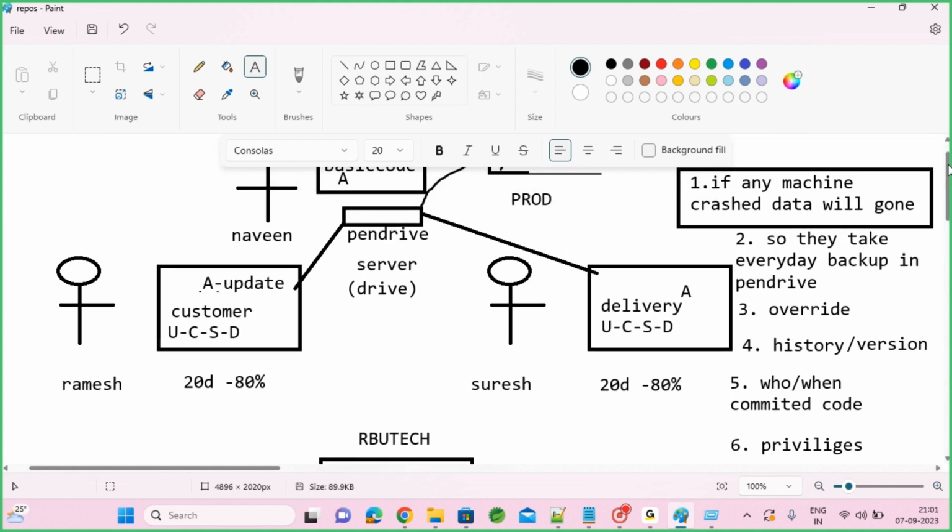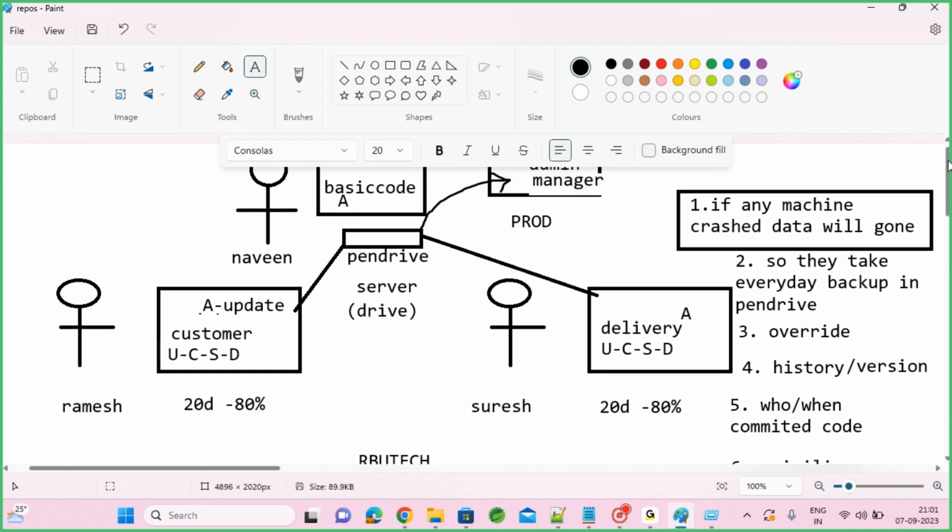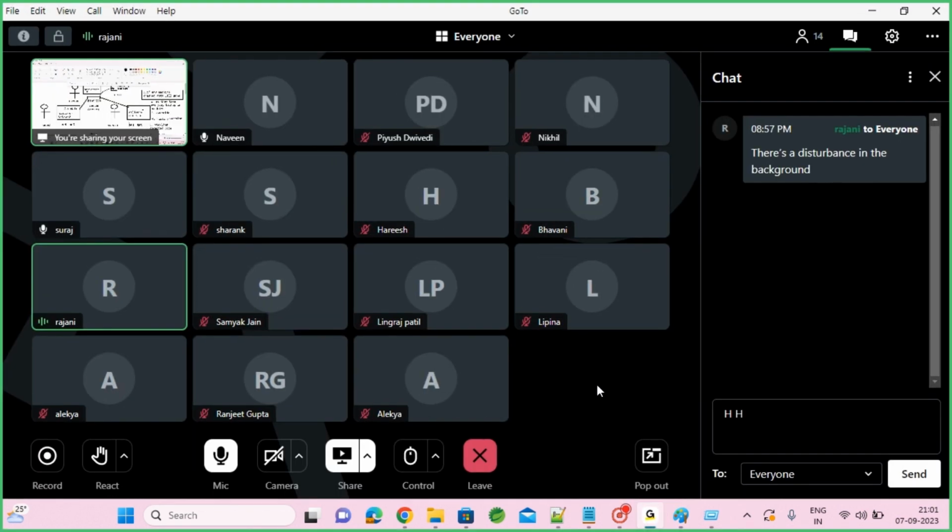Yes. Is the fan sound there for everyone? Are you getting a lot of noise? So how is it now?